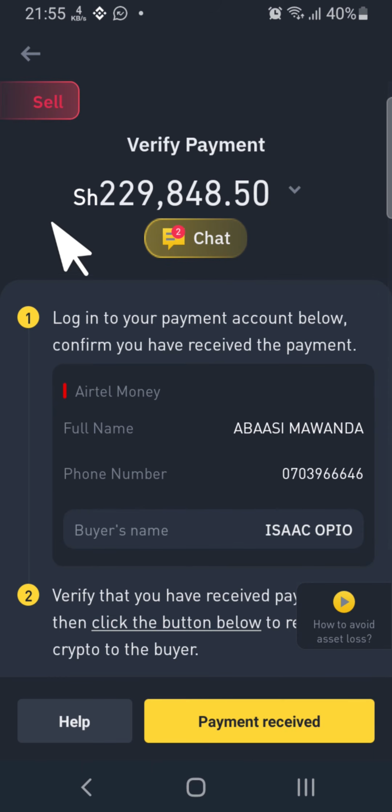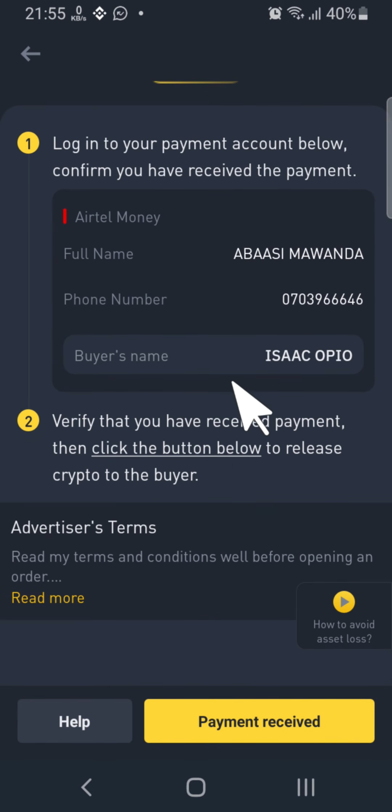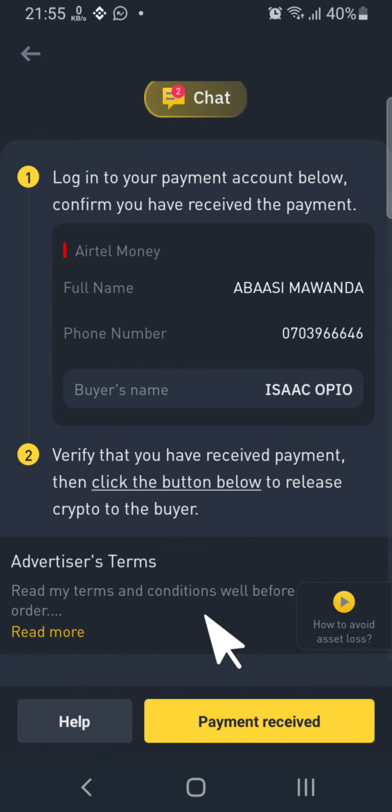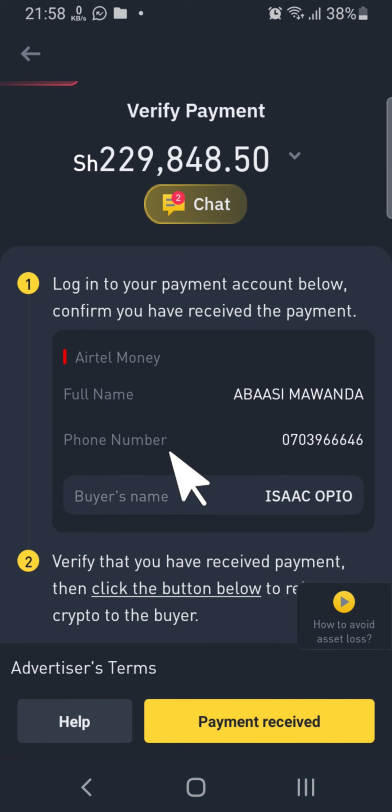But you can see that when you click, it shows that now it has sent the money. So verify payment. Okay, it's going to log into your payment account below, confirm. I have to confirm that I have received this amount of money to my account. Immediately I check, and the payment has been received.